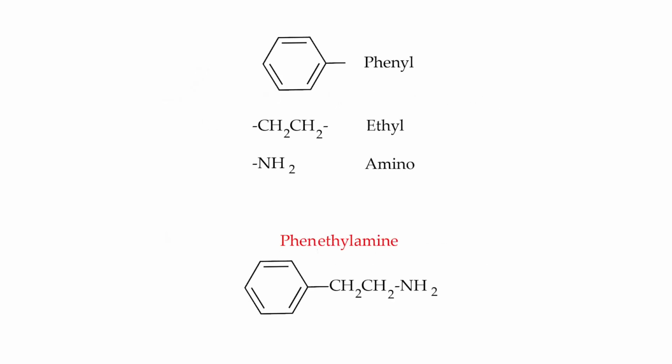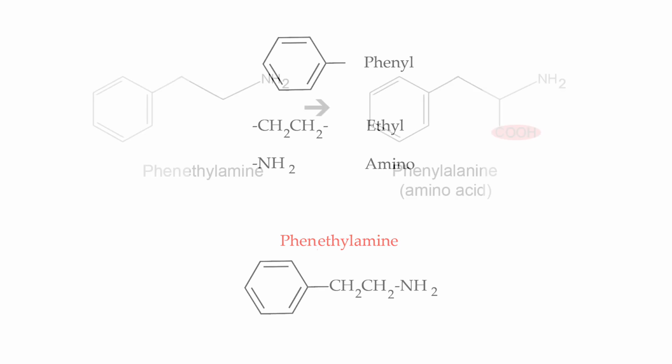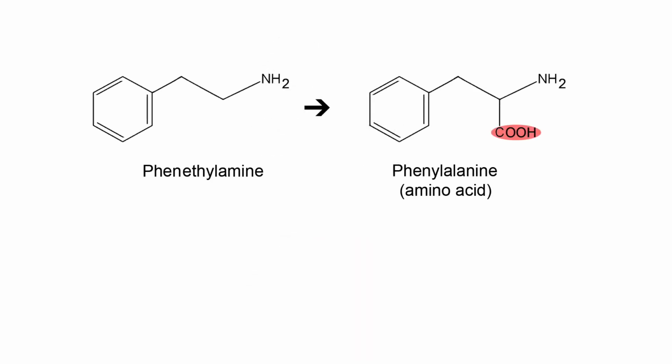Now recall from the previous video that we can combine a phenyl group, an ethyl group, and an amino group to form the compound phenethylamine. So all this begs the question, what do you get if you combine phenethylamine and a carboxyl group? Well, let's find out. Look at the alpha carbon of phenethylamine, the one that is bonded to the nitrogen atom. If we remove a hydrogen atom from this alpha carbon and substitute a carboxyl group, we have a compound known as phenylalanine. The first thing to notice about phenylalanine is that it contains an amino group and an acid group.